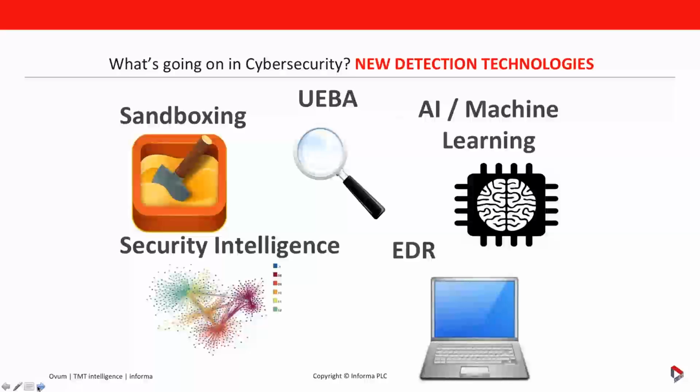AI and ML, artificial intelligence and machine learning capabilities, are not new technology, they've been around for a good while, but they're starting to be used more and more within the user, device and systems protection environment. Then of course, all roads seem to lead these days to security intelligence and the use that can be made of threat data as we look to do better things with the security information resources available to us. And everybody in the security space seems to have this huge amount of data that can be made available.